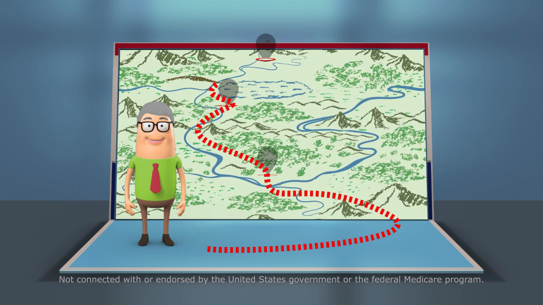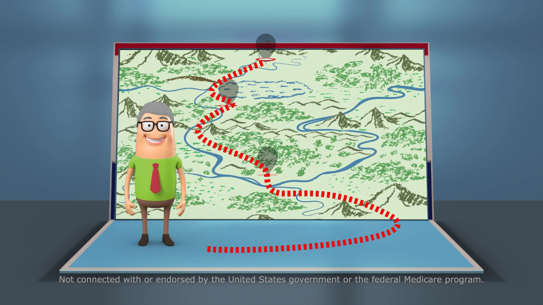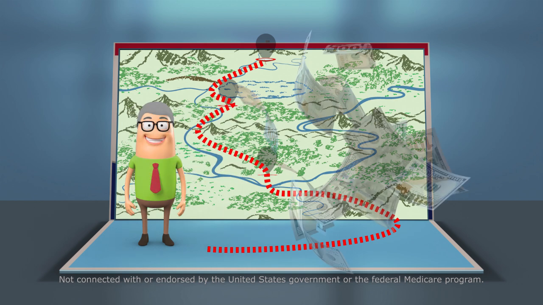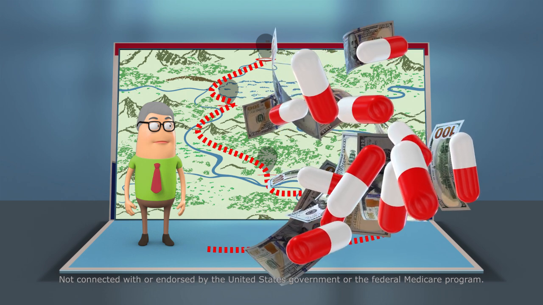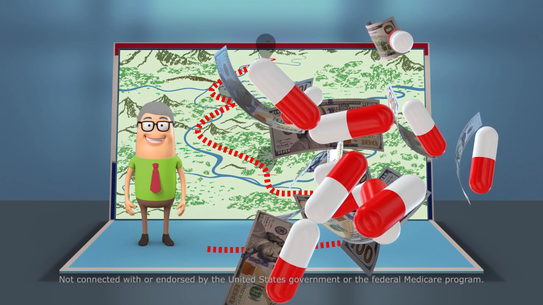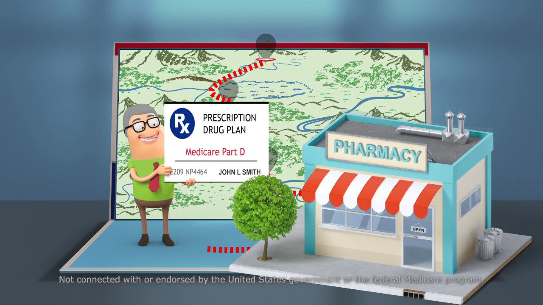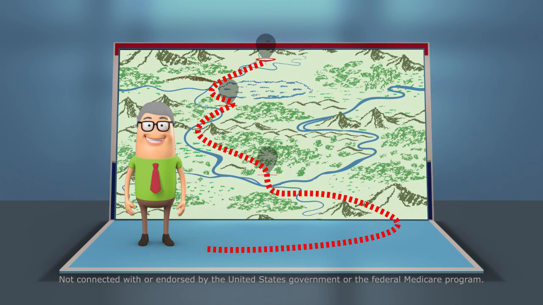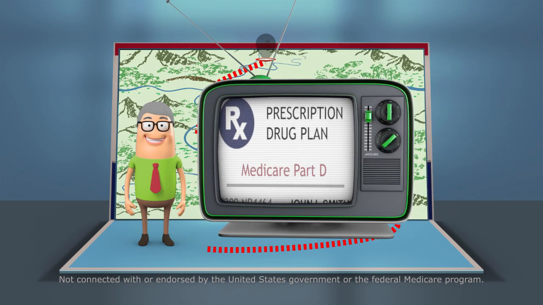The final stop on this first path is to add a prescription drug plan. Medicare refers to these as Part D drug plans. These plans are also optional, but considering the potentially high cost of many medications, unless you have another form of drug coverage, adding a Part D plan should be considered a necessary component if your objective is comprehensive coverage. When you go to have your prescriptions filled, you show your Part D plan card, and the pharmacy will bill the sponsoring insurance company for a portion of the cost of your medications. There is another video in this library that is devoted specifically to the topic of Part D prescription drug plans.